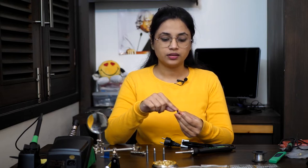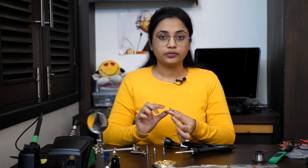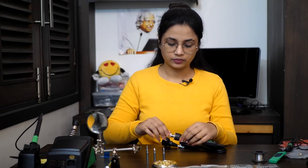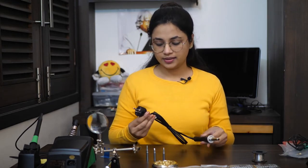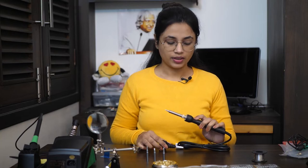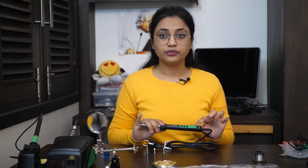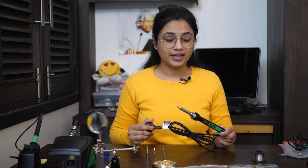The working area is tin-plated, and above it we have a nickel layer to prevent the solder from wicking away the working surface. The outer of the tip is usually chrome-plated iron for longevity. Now let's assemble it back — it's very easy to use. I particularly like this soldering iron, the Multicomp MP740055, rated 220 to 240 volts and 80 watts at 50 Hz. It is very handy and cost-effective, and it also has discrete temperature control, which is usually a feature of soldering stations not commonly found at this price range.